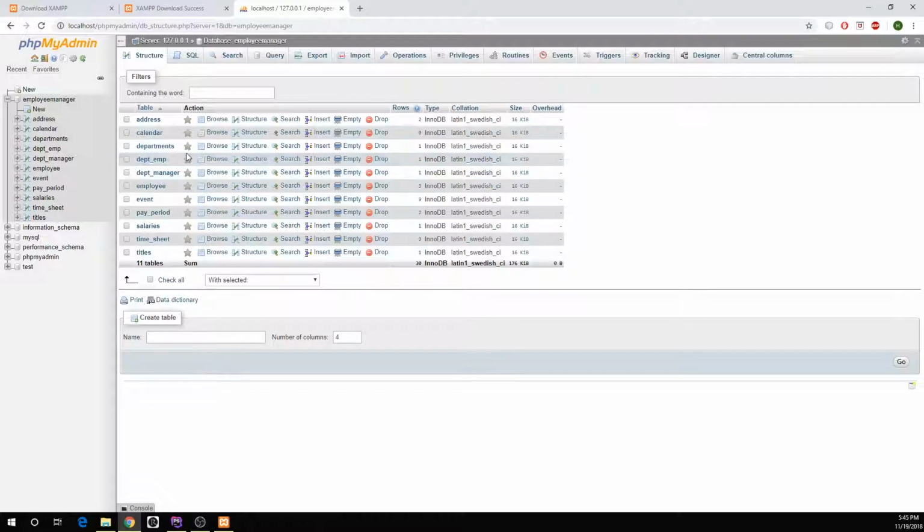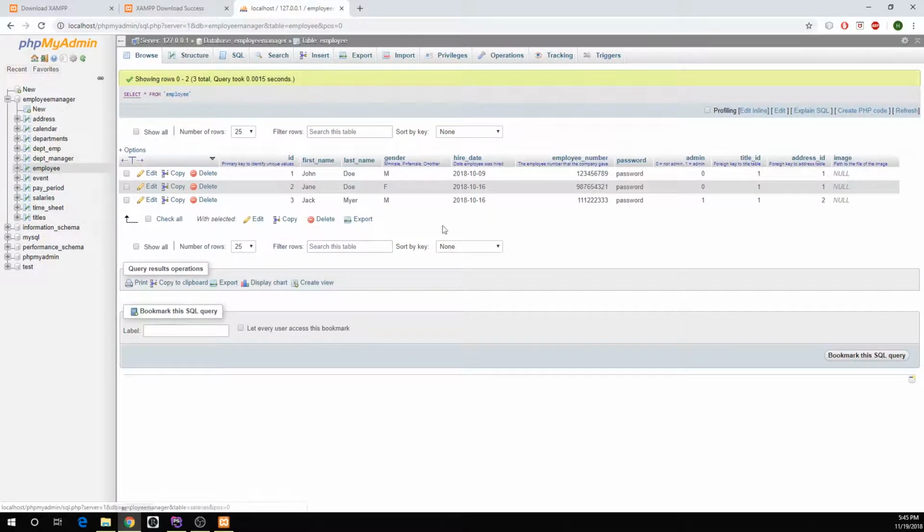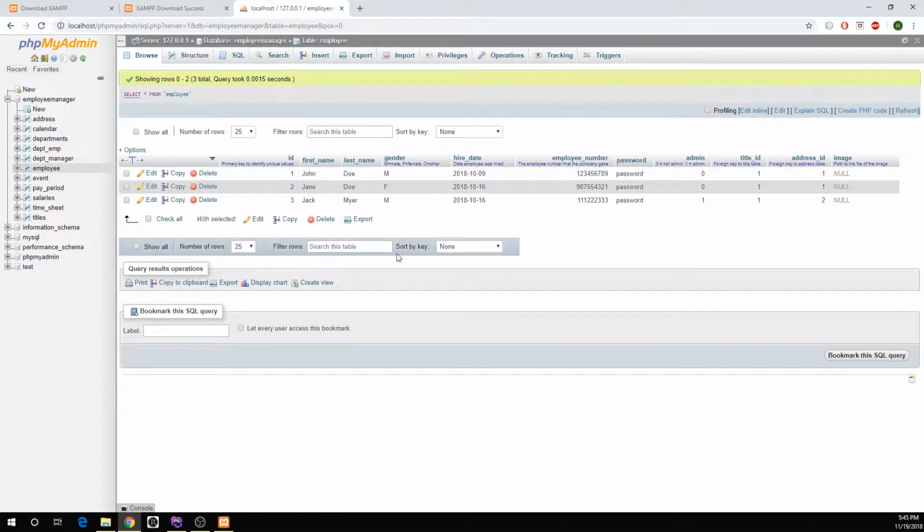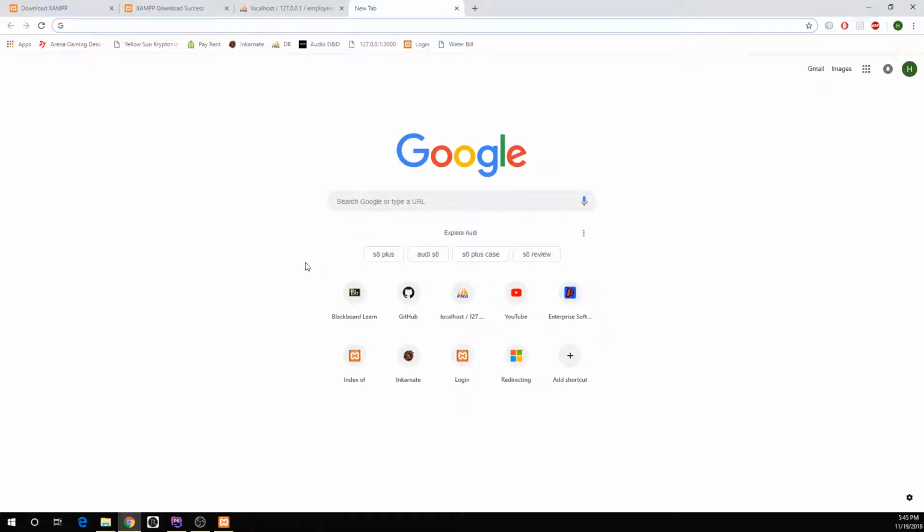So for this project, here are some of the tables that I have, and if we click on that, we can see that the information is filled out, which is what we want. So to actually access the project file, we need to make sure that we type in the correct directory.